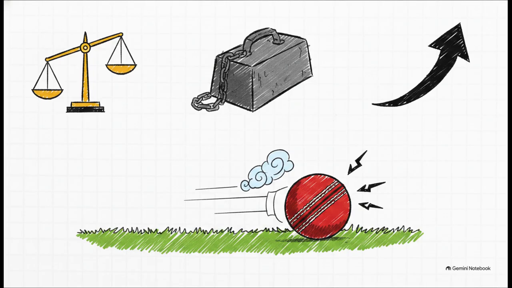Now, right before we wrap up this explainer, I want to leave you with a bit of a provocative thought based on everything we've just learned. When a batsman hits a cricket ball, it rolls along the ground and eventually it just comes to a stop, right? But according to Newton's first law, it should literally keep moving forever. So what exactly is the invisible, unbalanced external force acting on that ball, actively opposing its motion and forcing it to stop? Think about that, use your new rock-solid foundation to answer it, and I will see you in the next lesson.